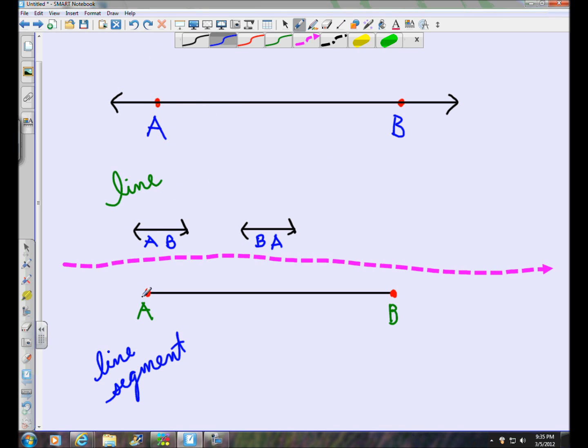Because remember, in order to be a line, it has to go on infinitely in two directions and be perfectly straight. There's no wiggles to it at all. It just goes on perfectly straight. And we can talk about this and what that would be. So up above here, we have, we discussed a line. And now, we're going to look at a line segment. A line segment is just a part of a line, a piece of a line, if you will. So if we take those same points, and instead of talking about the great expanse this line would be in infinitely both directions passing through those two points, the line segment just starts at A and ends at B. So it has two end points.